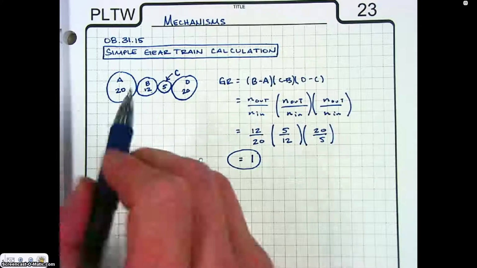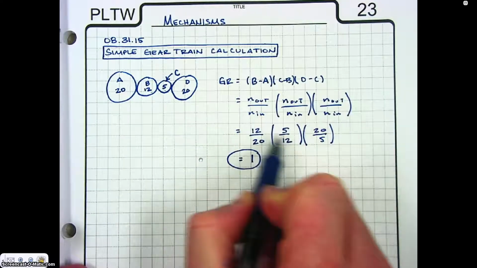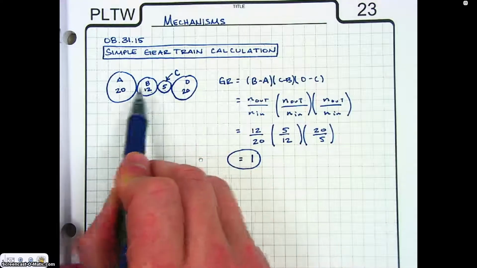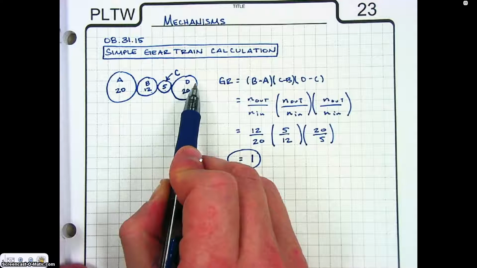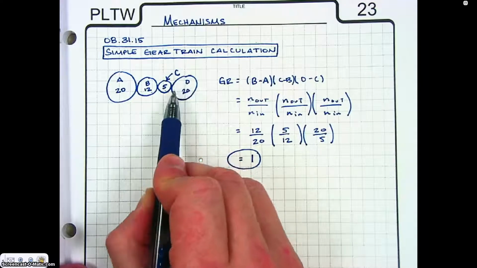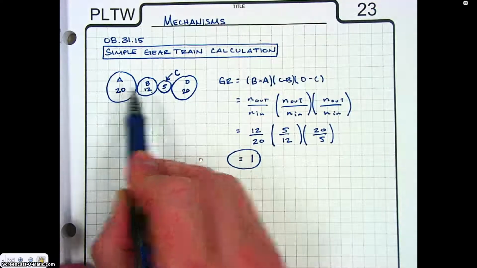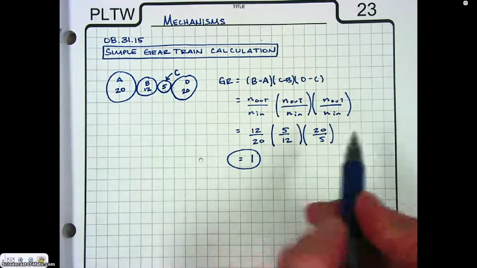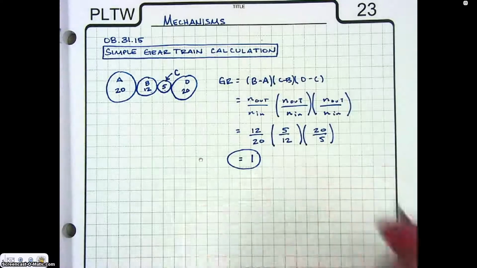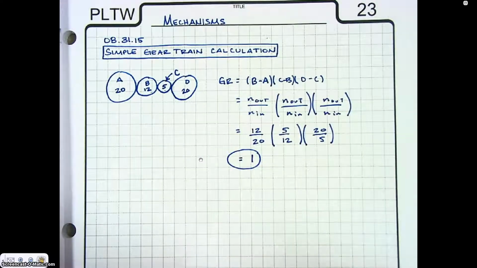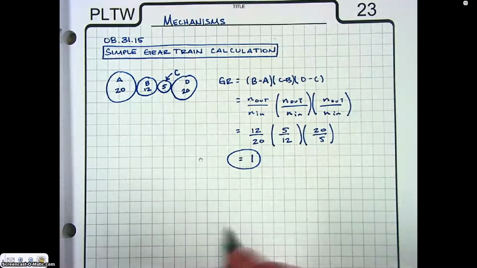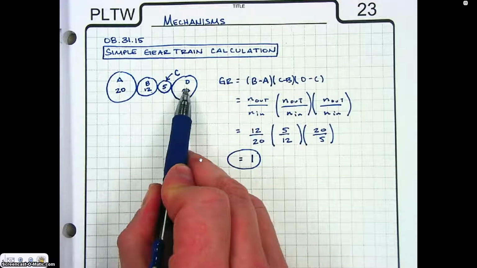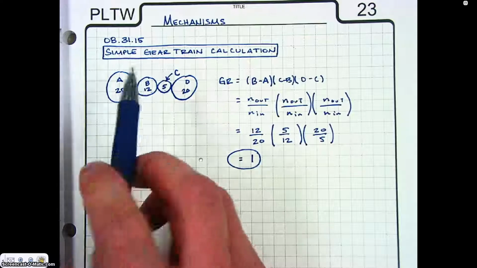And so in this case, instead of doing all of these calculations, we could have just said in the simple gear train, where gears are simply meshed together in a line, the number of teeth out 20 over the number of teeth in 20 is equal to 1. All right. Instead, we did it the long way, which just proves that the idler gears don't have an effect on the system other than increasing the distance between A and D or changing the direction.